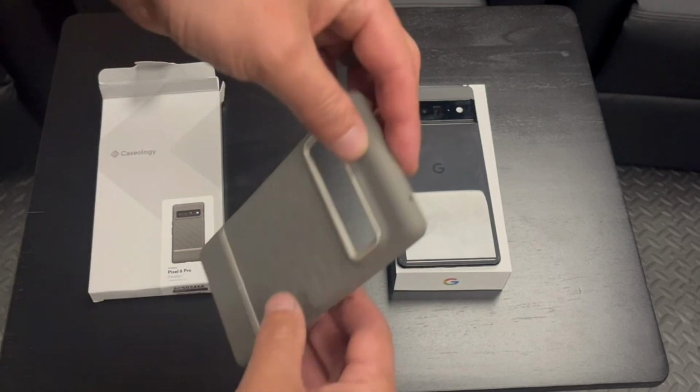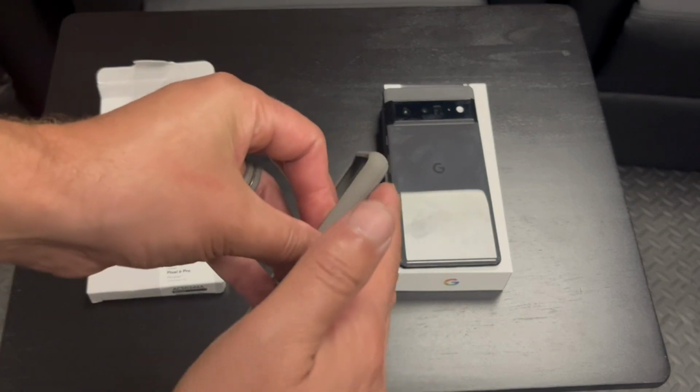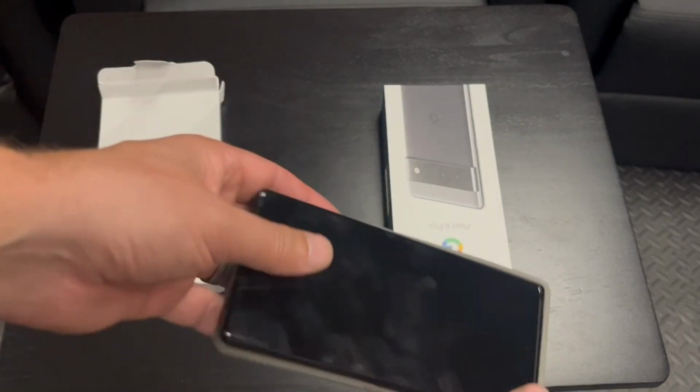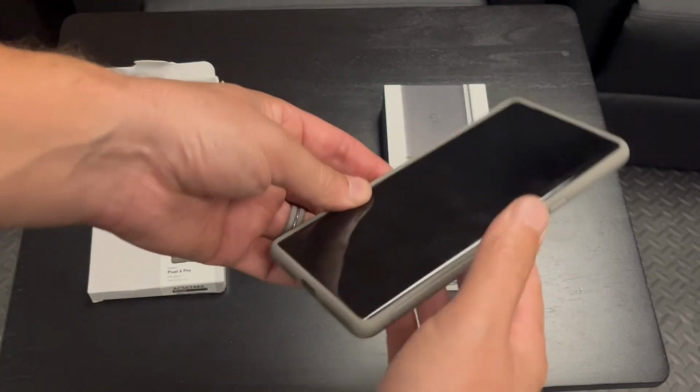It's a pretty clean looking case. Has a nice little bump out to help protect the camera there. Let's go ahead and pop this thing on. Slide the top in first. I'm just going to squeeze around the bottom.